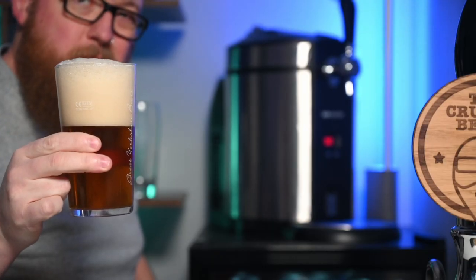A proper crummy pour as always — going the extra mile to prove I really can't pour beer on my own. I did have to adjust the gas halfway through because at the start of the keg you get a load and then have to back it off. Anyway, I'm not made for acute pouring techniques, but we do have beer and despite the chunky head, the conditioning on that beer looks pretty damn good.